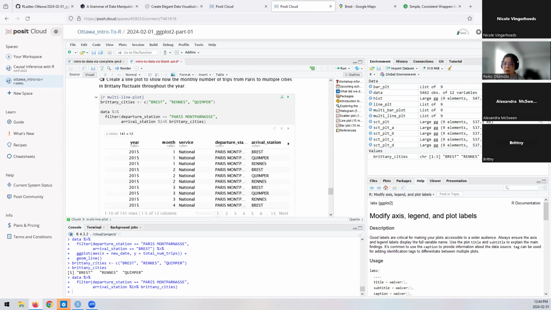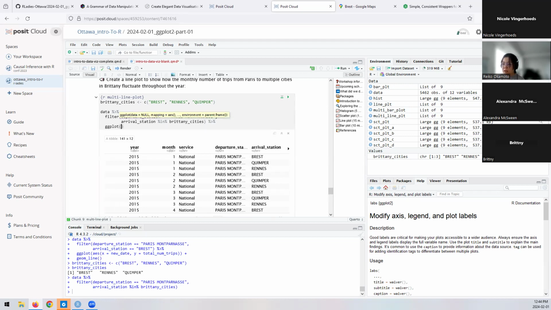Okay, so I think I've done all the filtering that I want to do. So you guessed it, next thing that we're going to do is we're going to pipe that wrangled data into the ggplot function. So the thing I want along my x-axis isn't going to change. I still want the time dimension to be along my x-axis. So I'm going to use new date. And once again, I am trying to show how the monthly number of trips fluctuate throughout the year.